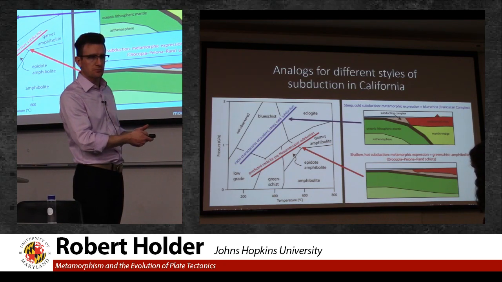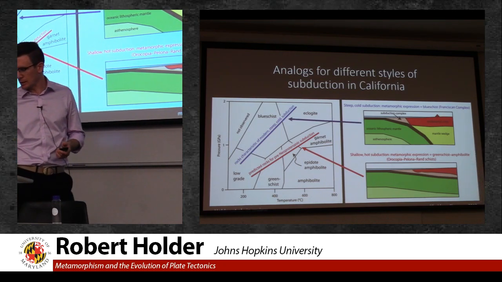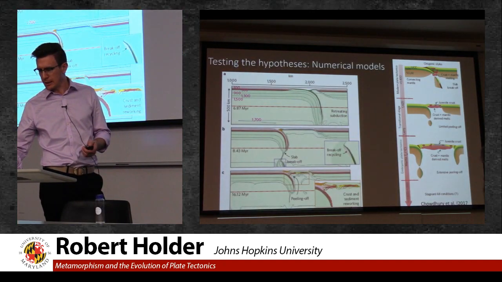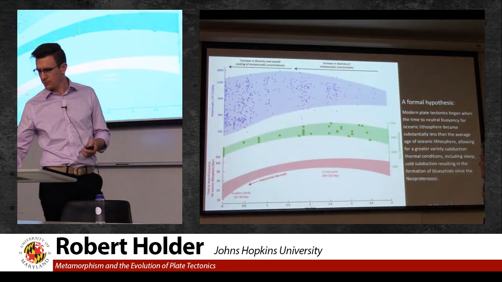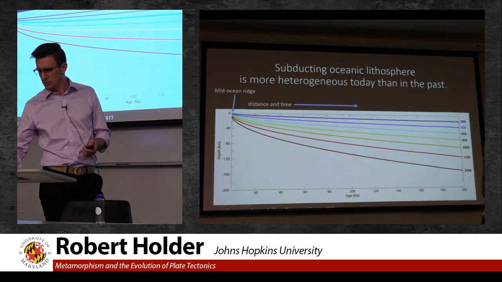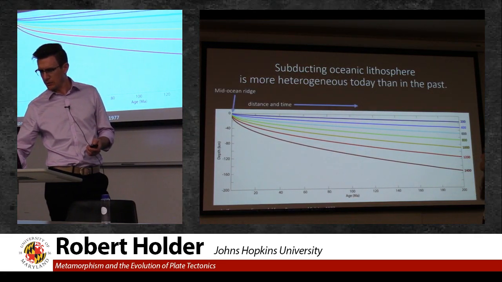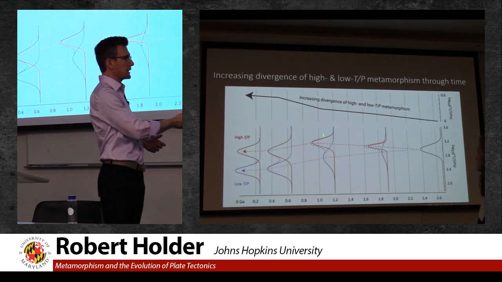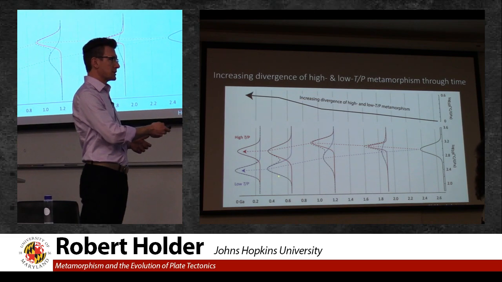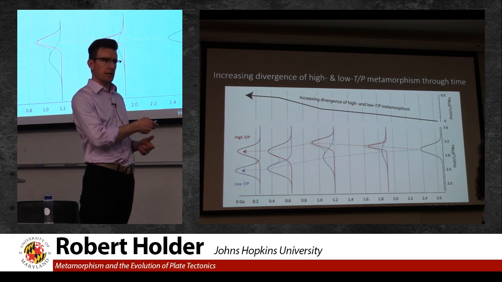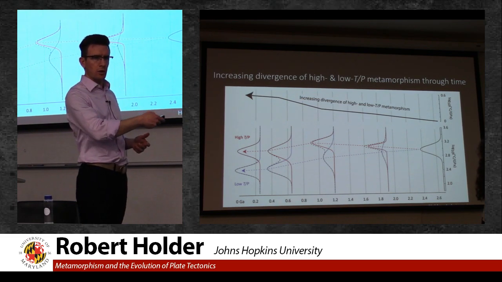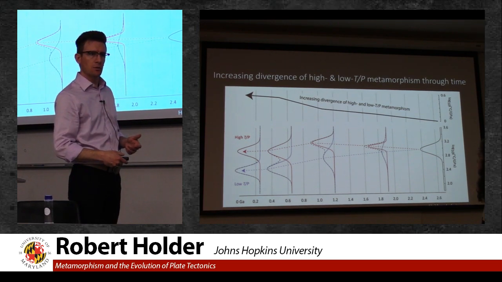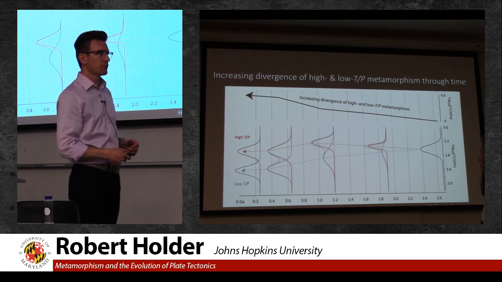So one of the challenges is that we can't actually observe what the oceanic lithosphere looked like. But I think the key observation is that we see a bimodality, but that bimodality is just different. And the challenge is how do we interpret that? And this is one hypothesis that's hopefully testable, but maybe it's not correct. Yeah.